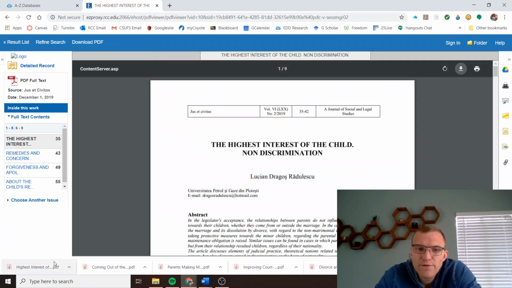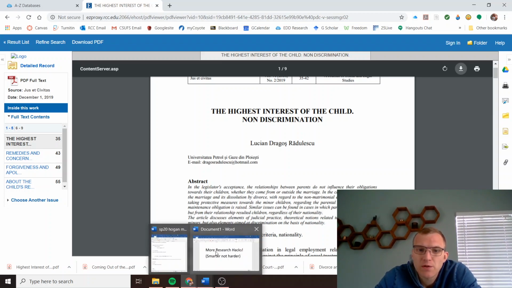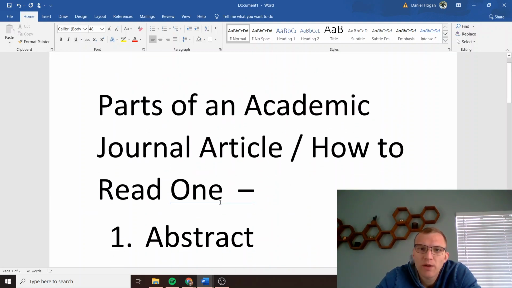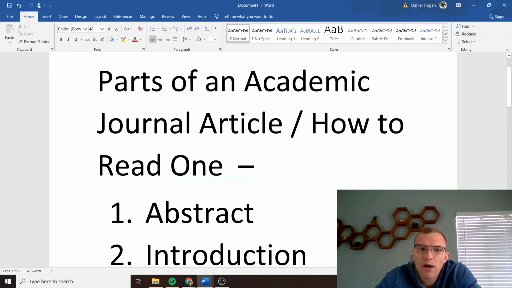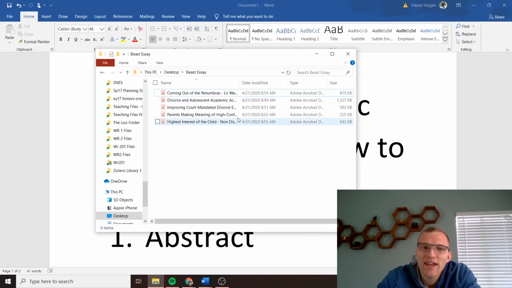Okay. So I found 5 sources on divorce right now from academic journal articles. One of the things that you'll notice, though, is that sometimes academic journal articles are a little bit hard to read. So what I'm going to do is walk you through how to read one. Because here is the dirty little secret about research. Nobody reads the whole thing. And I mean, like, nobody reads the whole thing. Fun stuff. So here, let's look at this one.